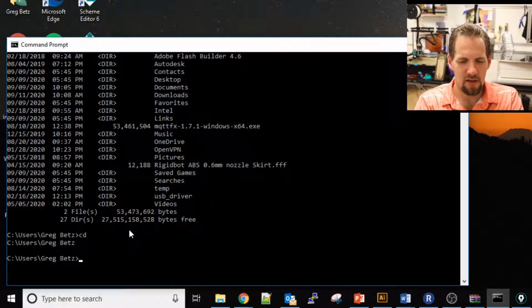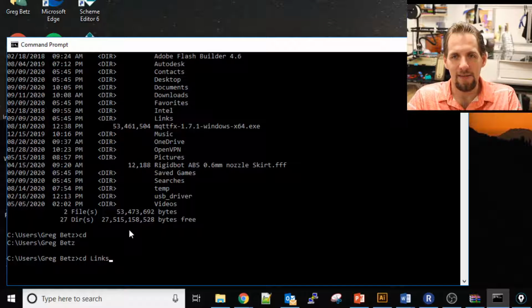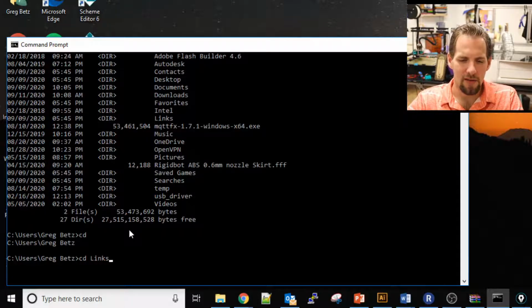And again, if I just do cd, it just puts me in that same folder. If I do cd links, another key thing here is you can use the tab button. So I just typed out cd l, and if I hit tab, it puts links in. So it goes, alright, you probably mean this. And it's pseudo being smart about that. It basically says, okay, what in this folder has an L as the first letter? And from that point, it says, oh, links does, so it shows you that.